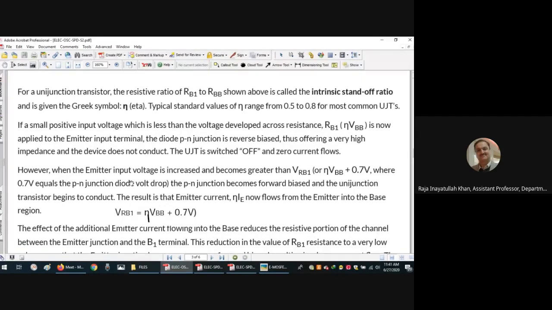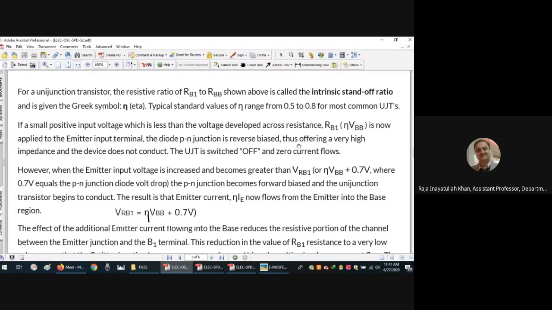However, when the emitter voltage is increased and becomes greater than VRB1, that is eta VBB plus 0.7 volt, where 0.7 volt is the barrier voltage, the PN junction voltage drop for silicon, then the junction becomes forward biased and the unijunction transistor begins to conduct. The result is that emitter current IE flows from the emitter to the base region.